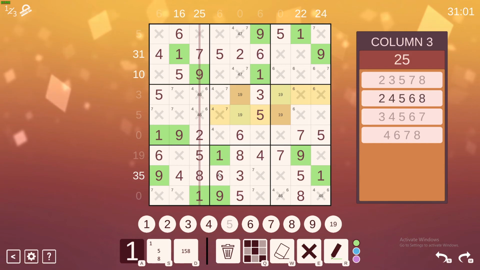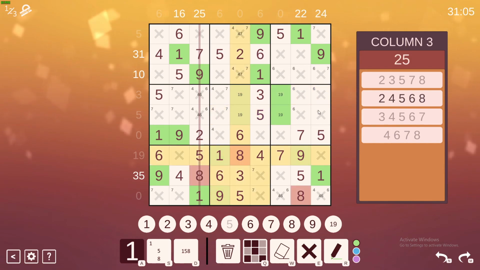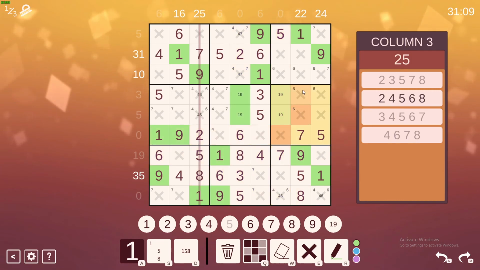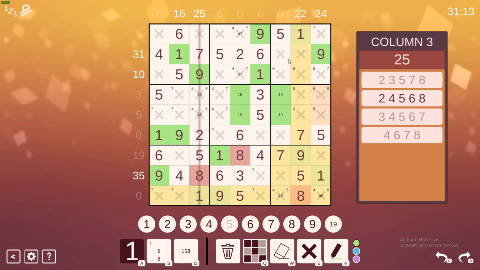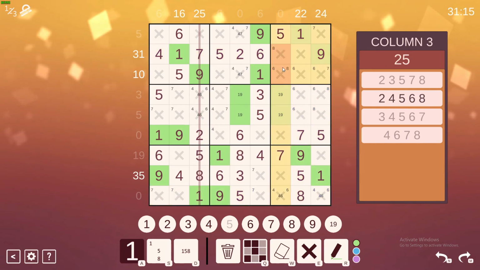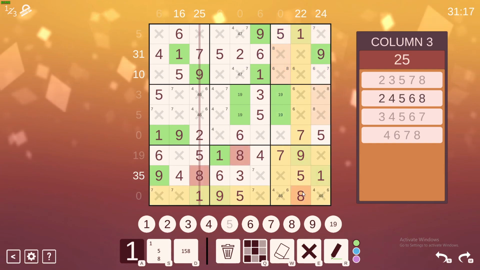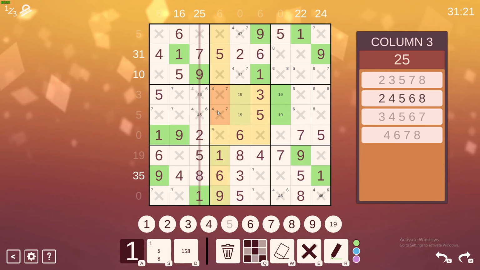Perhaps an 8 or a 2. We might be able to find it here with the 8s. So we know an 8 cannot go there or there. Let's place an 8 here. We can place an 8 in one of these two positions. An 8 cannot go here because this is the only place for a 7. We would block that out. So an 8 has to go in one of these two.